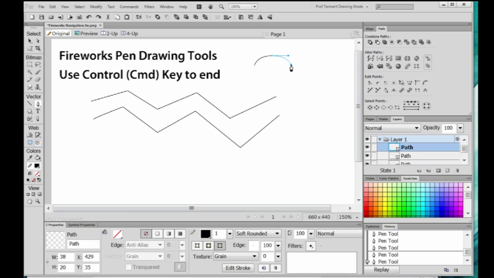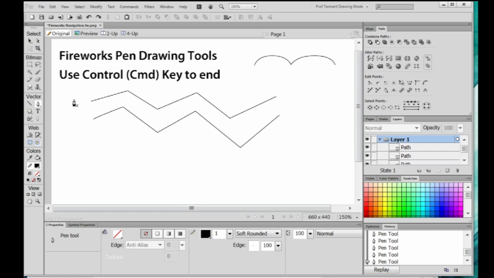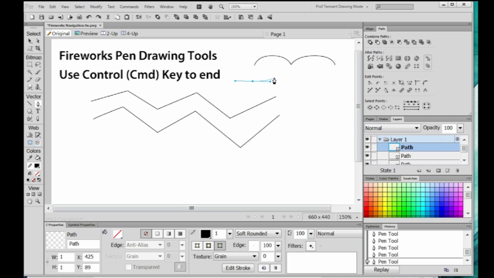All right, I'm going to make a click, and that's a corner. Click and drag, it's a curve. Click, it's a corner. All right, let's end that using the selection or the pointer tool. All right, click in any blank area, and it deselects the whole thing. Let's do that again. I want to make all curves. Click and drag. You can make handles long, short, and go in any direction you want, and it will control the curve depending on which direction that you drag.